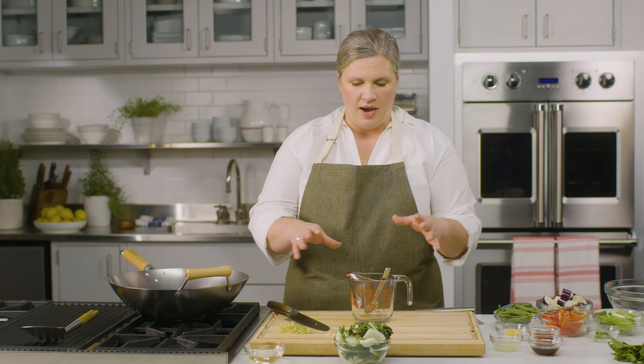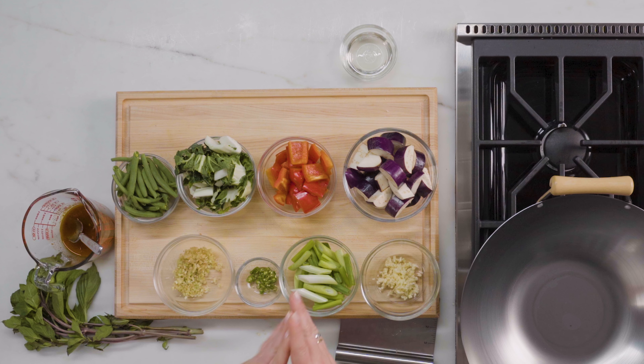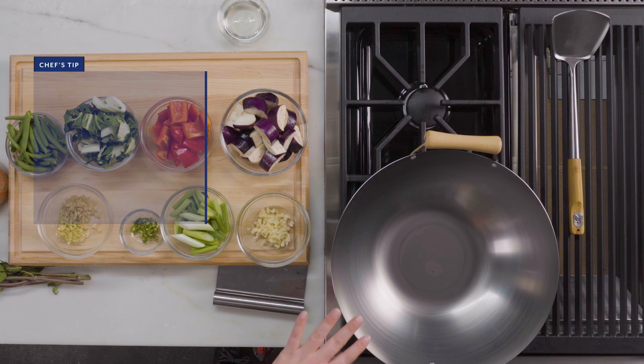Now all of my produce is prepped. Next, I'm going to mix up my sauce. I really like a liquid measuring cup for this because it has a pour spout. So I've got fish sauce, garlic chili sauce, and palm sugar grated — you usually find this in a cone or dollop and just grate it on a box grater. If you can't find palm sugar, light brown sugar is a good substitute; it's a slightly different flavor but it's the closest ingredient. And then we have lime juice. You can take a spoon and break up that palm sugar a little bit and give it a stir.